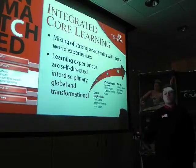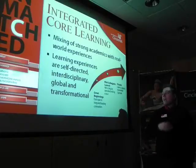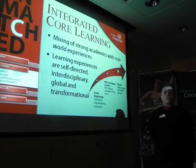Also, these groups are students mixed from all different backgrounds, so we're really making sure we're getting our students outside of their comfort zone, getting to meet people, and maybe looking at things from different viewpoints. It's also a fantastic way to get to meet people within your field, because all of these students are going to be studying the same program. So really helping you create your own community within your particular college.